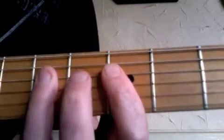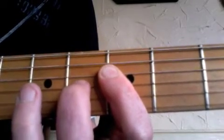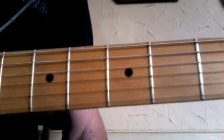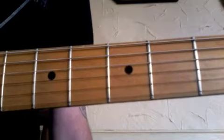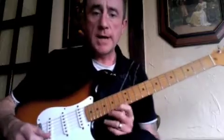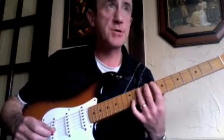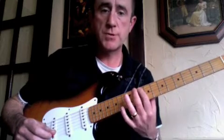So that's the movement that you need. Then what we're doing is just moving it up to the C position, which is at the eighth fret, and the D position, which is at the tenth fret on the E string — a bit like the previous lesson. So you just move that shape from the third fret to the eighth fret when you change to C, and to the tenth fret when you change to the D chord — that's where your first finger is going.